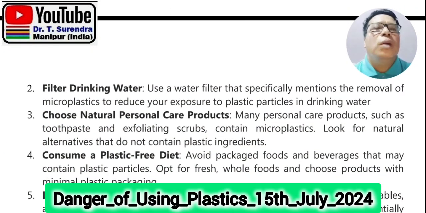Number two, filter drinking water. Use a water filter, specifically one that mentions removal of microplastics, to reduce our exposure to plastic particles in drinking water. Number three, choose natural personal care products. Many personal care products such as toothpaste and exfoliating scrubs contain microplastics. Look for natural alternatives that do not contain plastic ingredients.